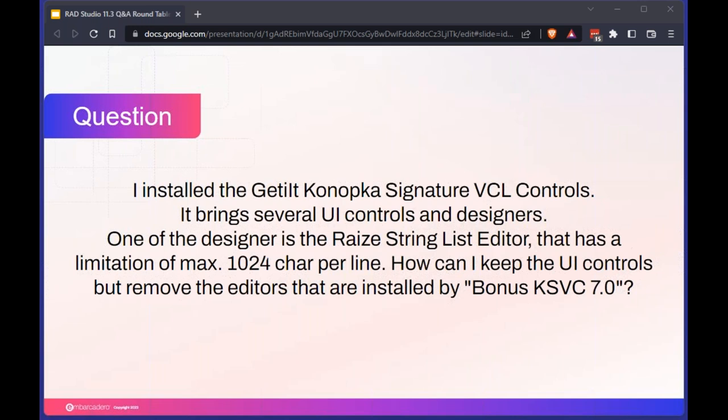Now, in general terms, you can override an editor and replace it with a small package. It's not exactly an easy task, but it should be possible to bypass that editor. The other thing that I'm quite certain of is that the editor allows editing in the code editor. I mean, when you have the stringless editor, you can always go to the code editor and use the code editor instead. I'm not sure if that overcomes the limitation, but it might. But other than that, yeah, if there isn't a bug in Quality Portal, please report it, and we'll try to assess and schedule a fix.